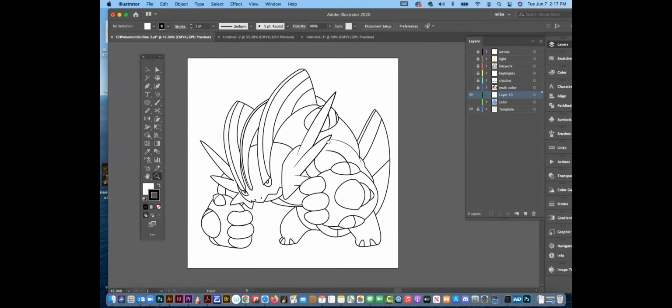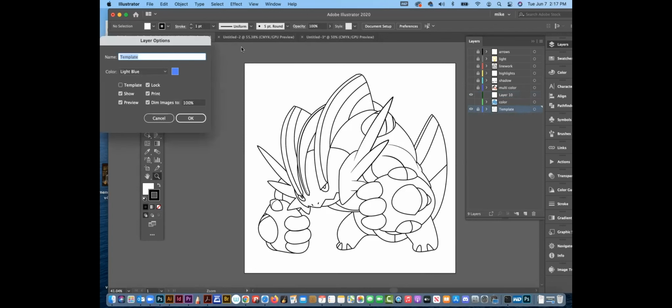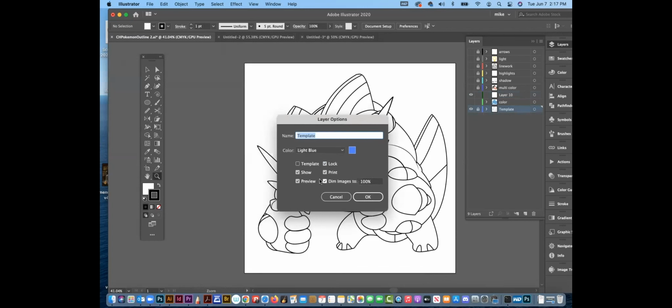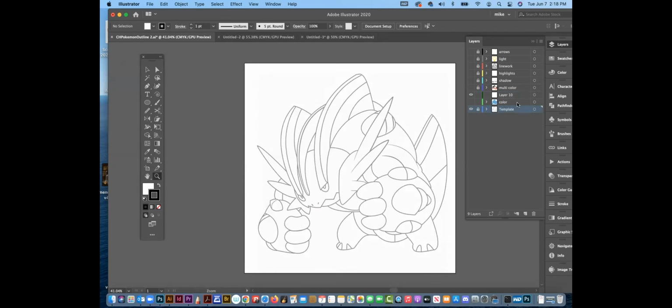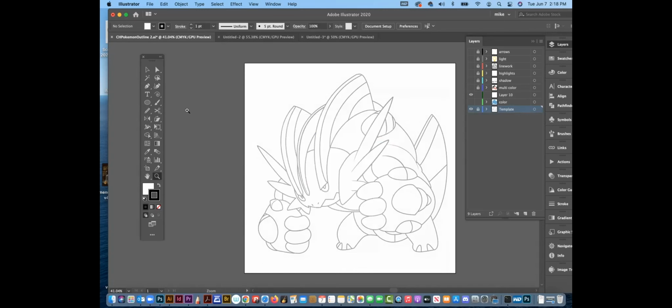Now, once I drop that in here, this is my template, okay? I always just call it template, you can call it whatever you want. So if I click the word, I'm gonna be able to change the word, but if I double click the bar, it will give me this layer option thing, okay? And I've got it checked, usually it's unchecked. I can go dim images to, and I'm gonna say dim it to, let's try 50%. That's not enough. So I'm gonna dim it to 30%. That's probably okay. I'm gonna go to 25, see that. That's better. Okay, and if you notice, I have this locked because I don't want to touch this layer anymore.